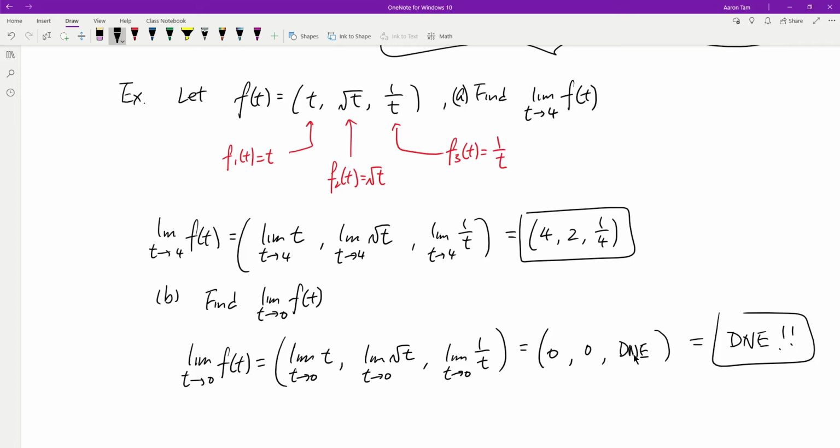Alright? So pretty straightforward. If you remember how to do limit problems from last year, then you have no issue, because it's basically just doing that. But instead of asking you to do, I don't know, 10 limit problems, I can now just give you a single limit problem, but it's a single limit problem in R10. Then now you have to do 10 single limits, just like I would ask you to do 10 problems.